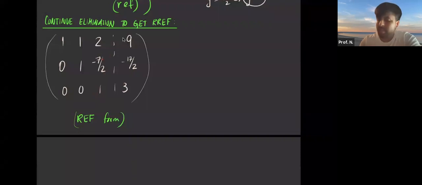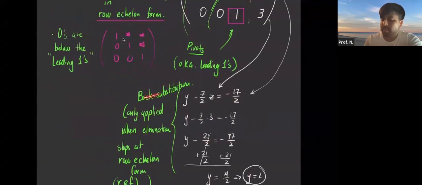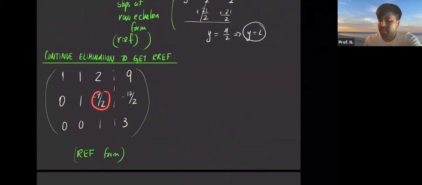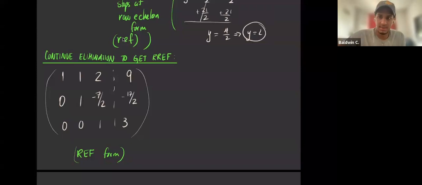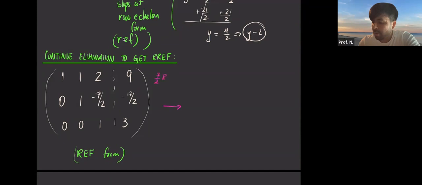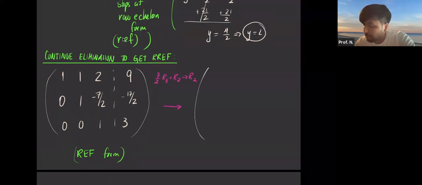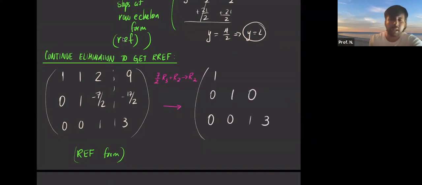So now I go backwards, which is kind of the process of what we did here with back substitution. But in back substitution, we're just plugging in numbers and solving for y. In this case, we're just making these zeros. So what do I have to do to make this a 0? You can multiply the last row by 7/2 and add it to the second row. I do 7/2 R3 added to R2, which makes this our new row. So when I do that, I get 1, 0, 0, 0, 1, 3. This will be the same. This will be 1. This will be 0 because that's exactly what I just did. I'm eliminating that 7/2.